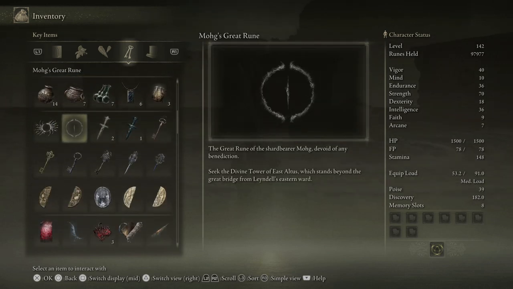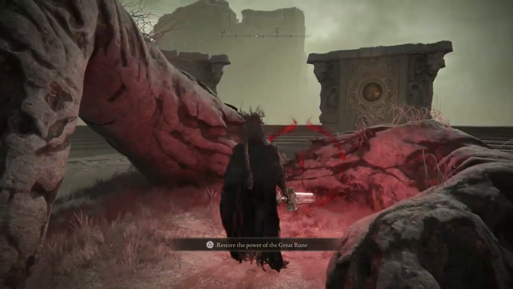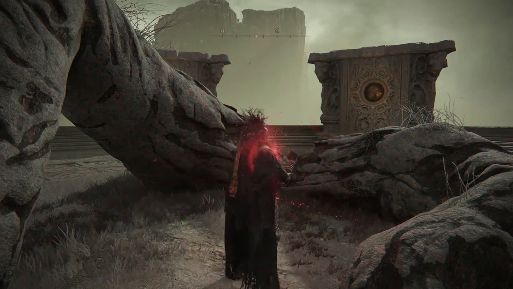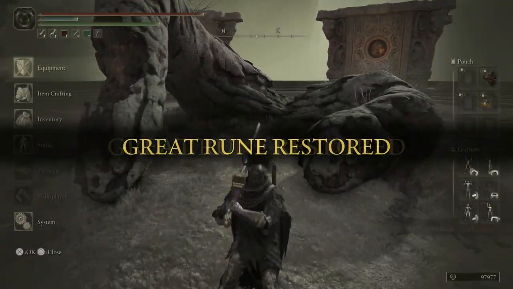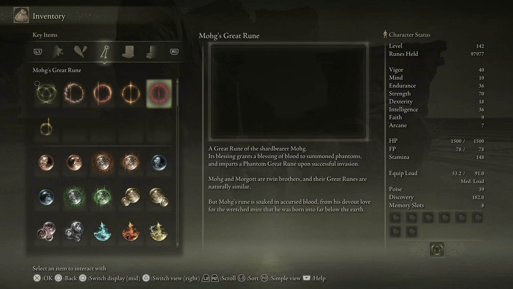Seek the Divine Tower of East Altus. Oh, so it just says right there which Divine Tower it is. All right, let's take Mohg's Great Rune. So there's Morgott's, there's Mohg's. They look like similar spots on the Elden Ring to me.